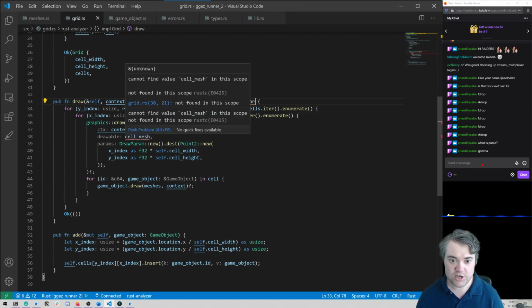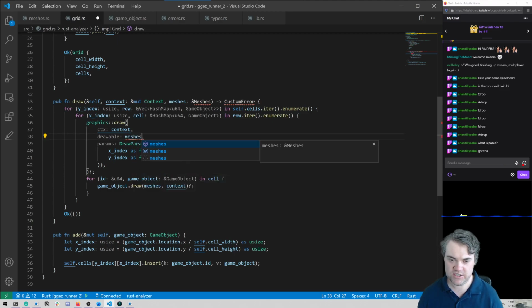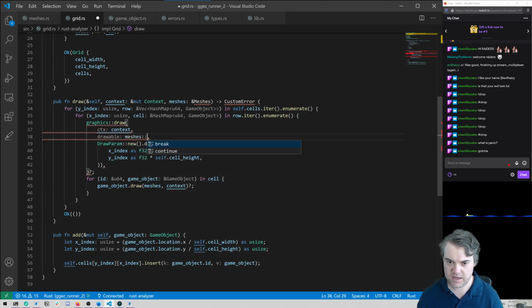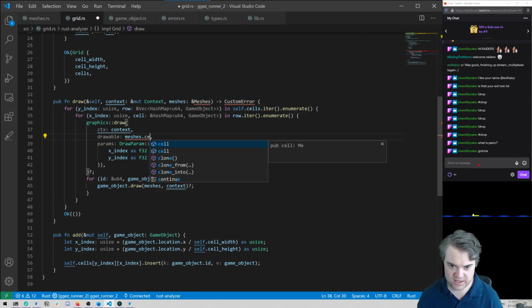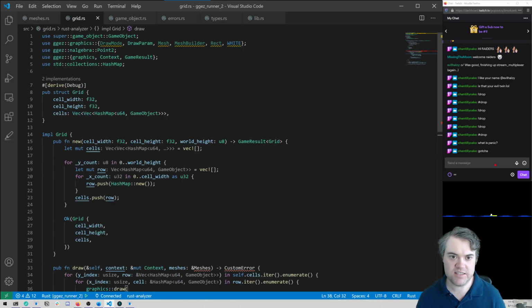So first of all, drawable cell mesh. So we happen to know that this is meshes dot cell mesh dot cell. So we're happy there. Reference to meshes. So use super, game object.